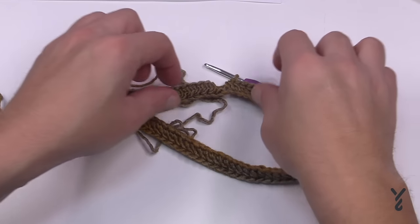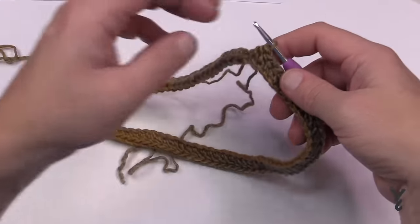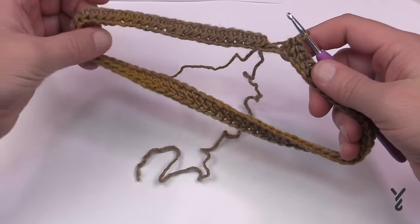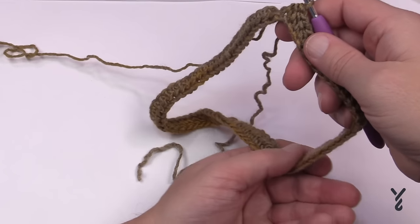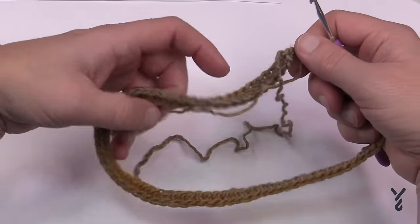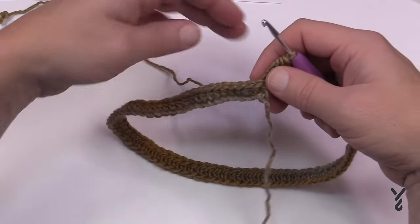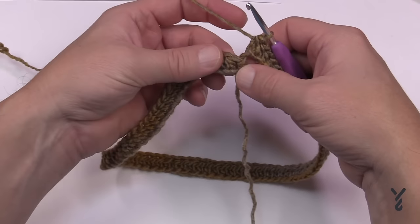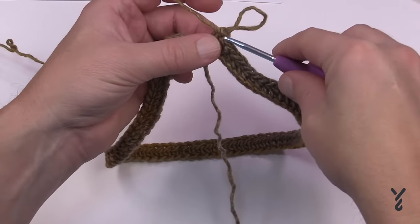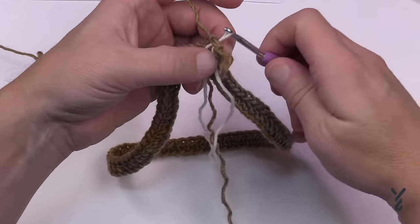I now officially have 80 and I did not join to the very beginning. I need to verify there are only 80 half double crochets and that the brim doesn't have a weird twist — because if it does, it'll have a permanent infinity twist. Just follow it around, keep pulling, and it will naturally untwist itself. Now, make sure it's towards you; when you go over the top you'll be starting in the very first stitch right here. The offset is intentional. Insert a stitch marker on the last stitch and move it up every time you reach it — this is officially round number one.